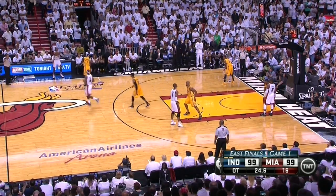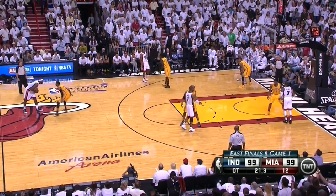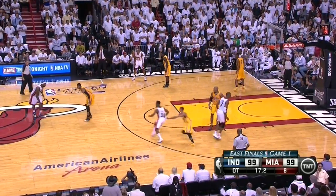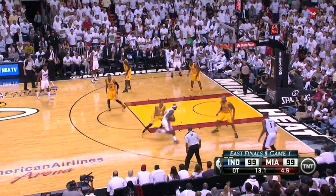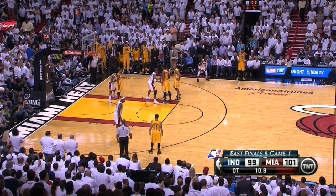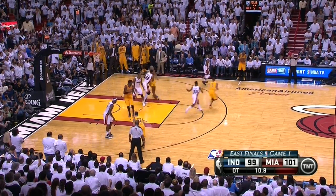I've gone back and forth on the whole benching Hibbert thing. However, there were enough plays where Hibbert was ineffective at defending the rim that I can see why Vogel would have taken him out. We already showed you how this pick and roll with Cole gets the switch and an easy layup for LeBron. Down 2 with plenty of time, Paul George with yet another terrible pass, this one at the lower leg of George Hill.